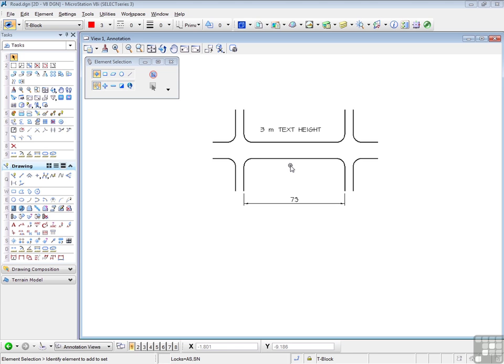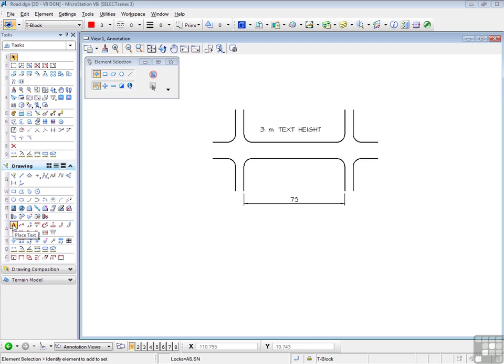On the screen you see our standard road layout design. I've changed this model to a metric model with meter master units, and we're going to assume that it's a map. I've placed some text. We see here, this text is 3 meters in height, and I've placed a dimension also with text at 3 meters high. Now, both of these items have been placed with annotation scale lock off. I want you to see the difference between having the annotation scale on and off. I'm going to place some more text and another dimension, this time with the lock on.